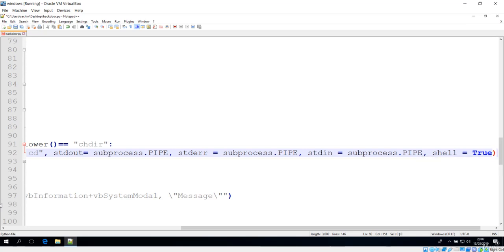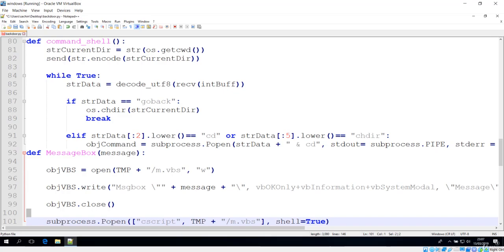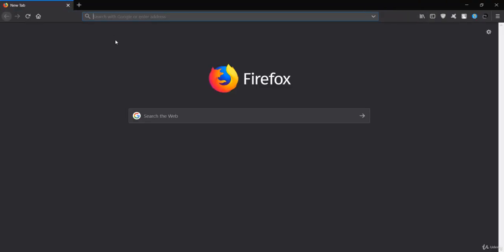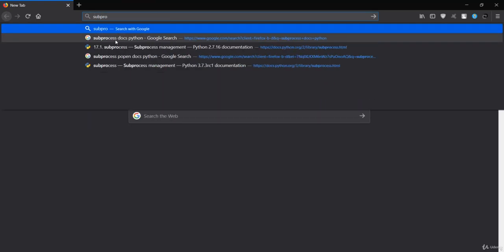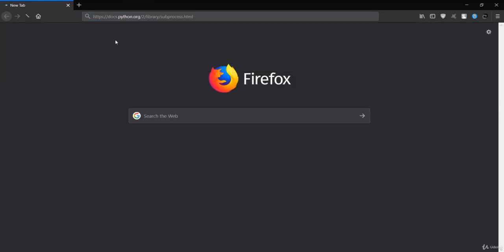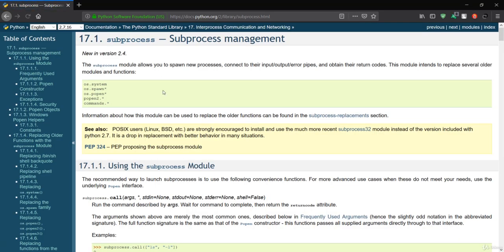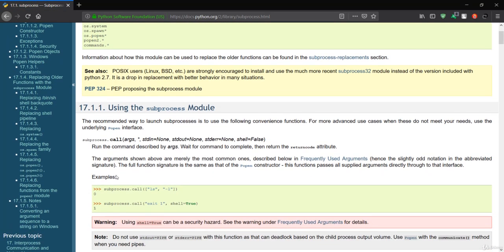So let's look at this documentation, and check the subprocess pipeline. This is the link for subprocess. You can see we have a call method.